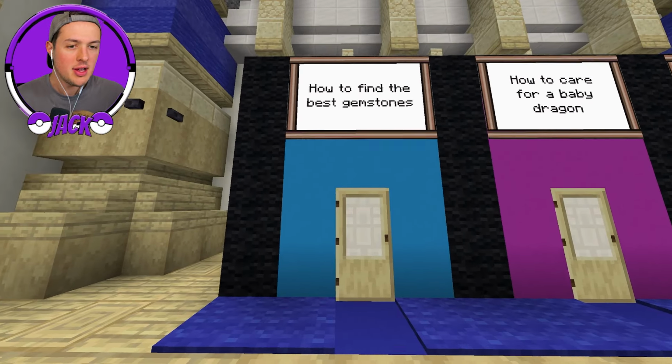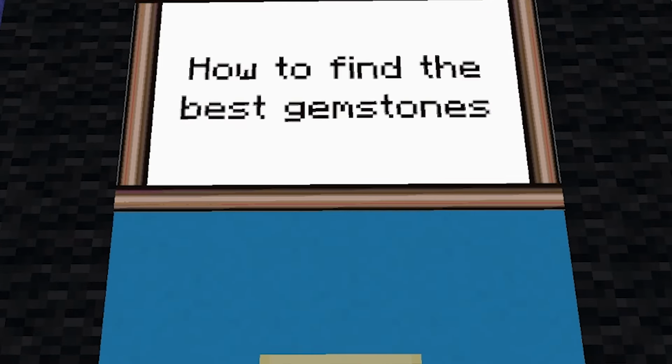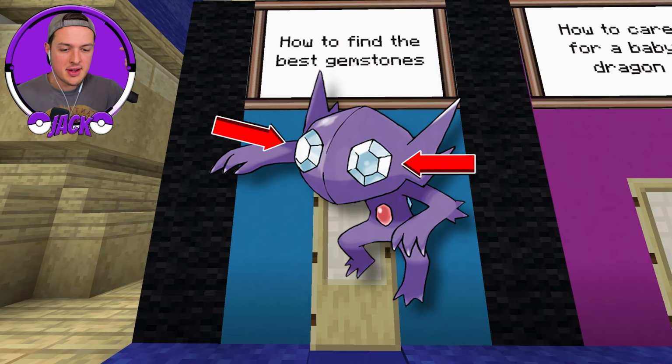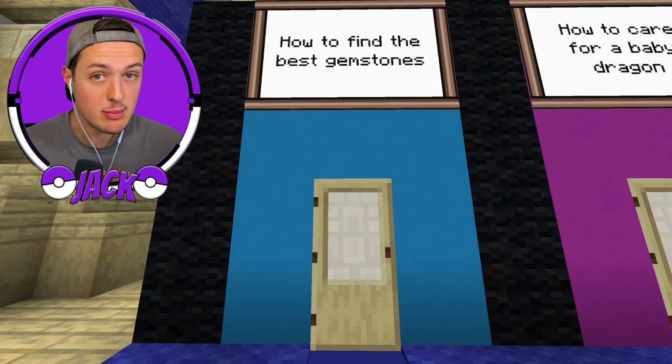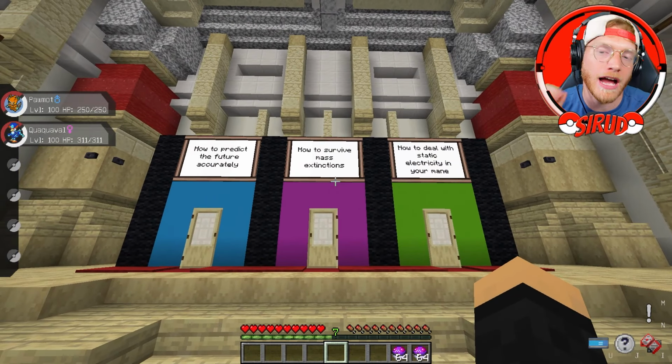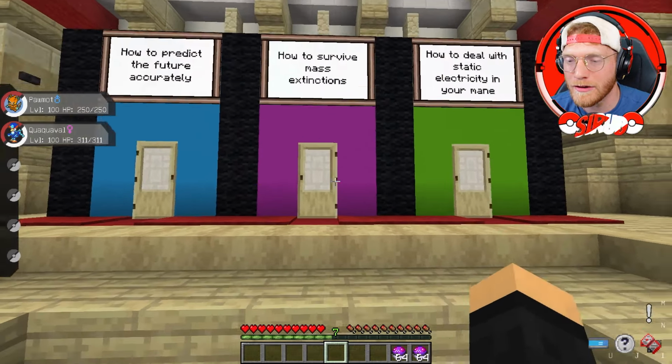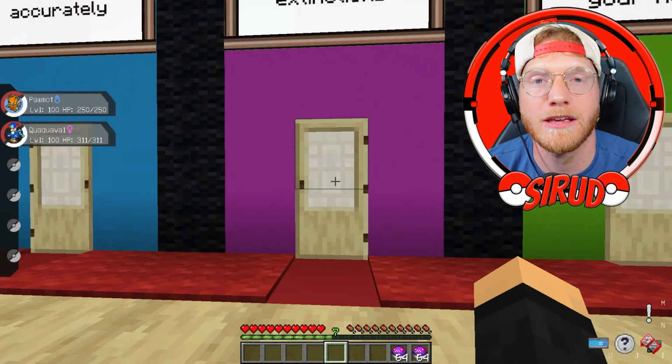So this Pokemon would have asked how to find the best gemstones. I have a feeling that could be Sableye. Sableye has like a gemstone on its head, so maybe he's looking for more gemstones. In the middle, how to survive mass extinctions. That does not sound good at all. It sounds like whatever Pokemon is behind this door is maybe going extinct.